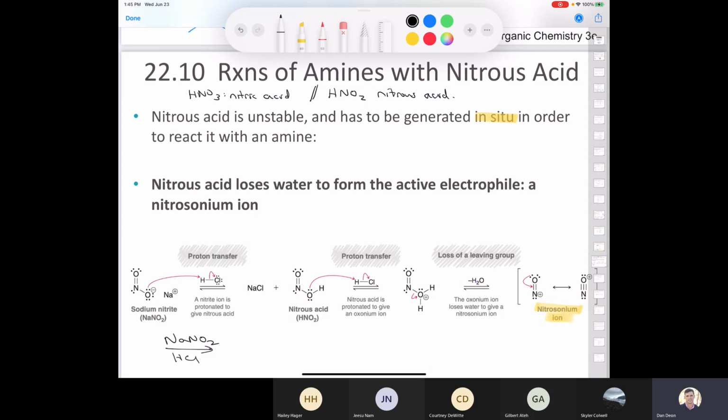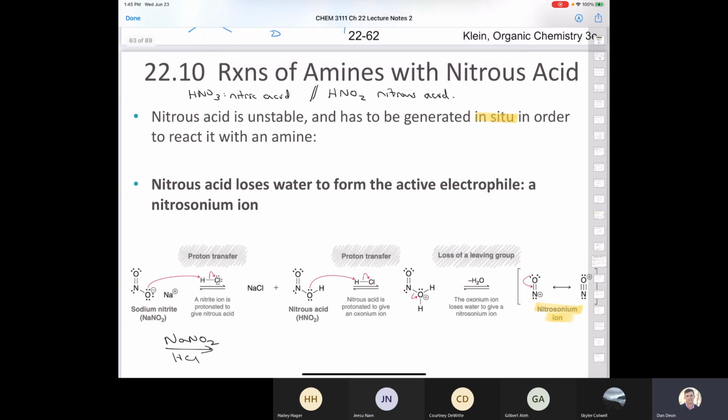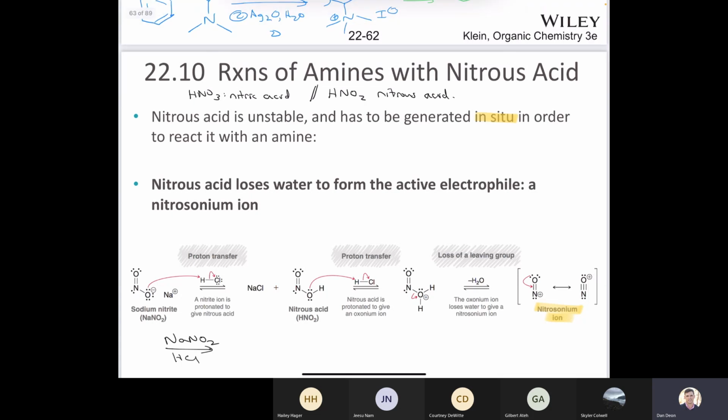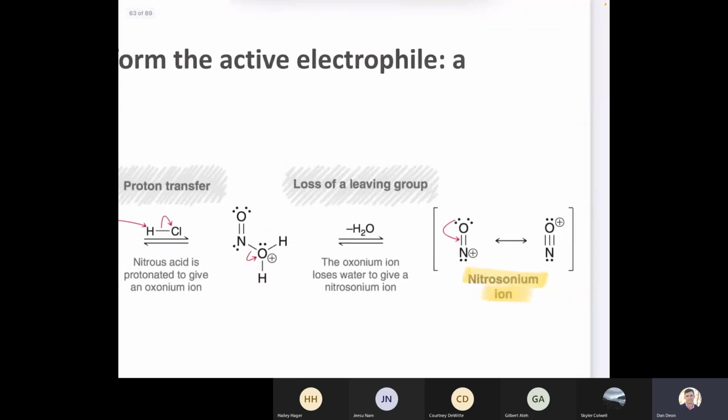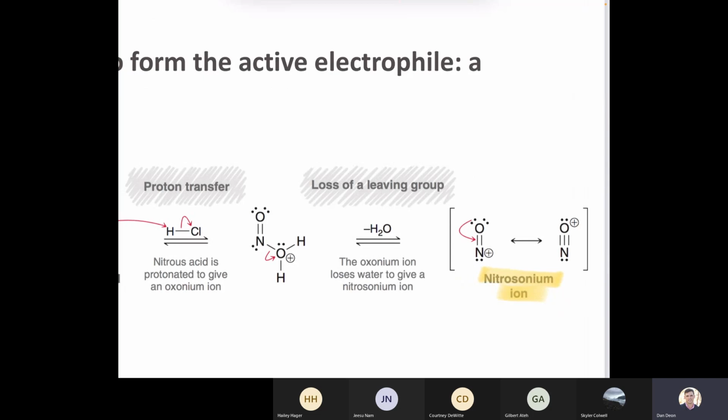If you remember, the nitronium ion looks like this. This is a nitronium ion. So that's not what we're talking about right now, so maybe I'll delete that, but that was something that was different. And now we're talking about the nitrosonium ion, and you can see that it's got two resonance structures, and it is going to be a very powerful electrophile with that positive charge on it that you see down there. So a very powerful electrophile, the nitrosonium ion.